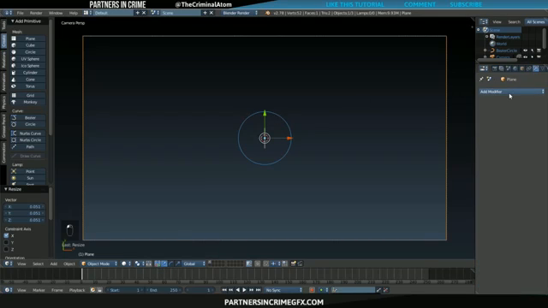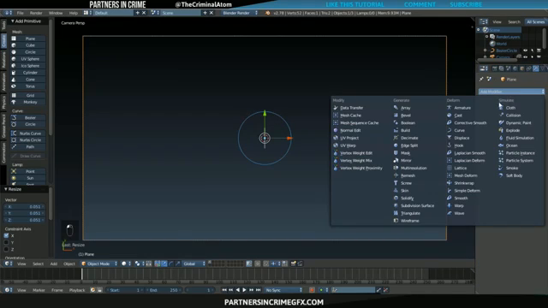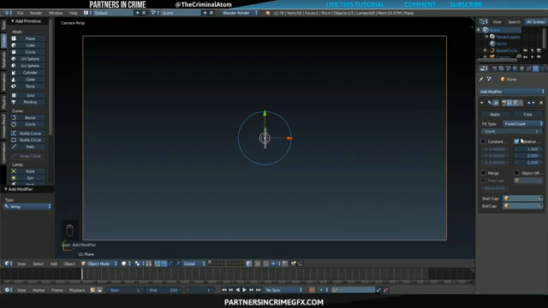So let's go into the modifier section, and click Add Modifier. And we'll actually add in an array modifier first. Uncheck the relative offset, and check the constant offset, and we'll put the constant offset value to 27.41 and type enter. And we're going to change the count to 32. So now we've created these notches.